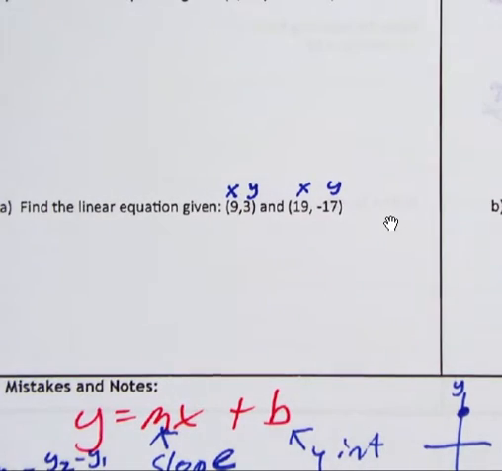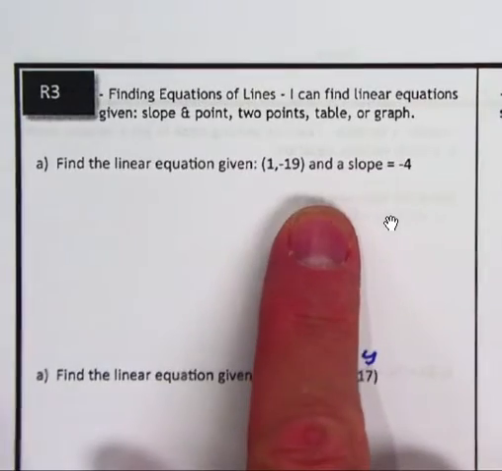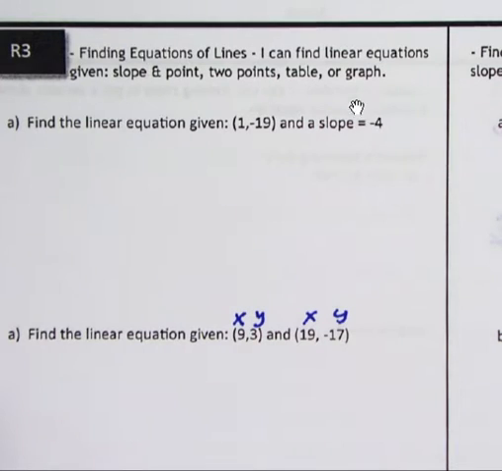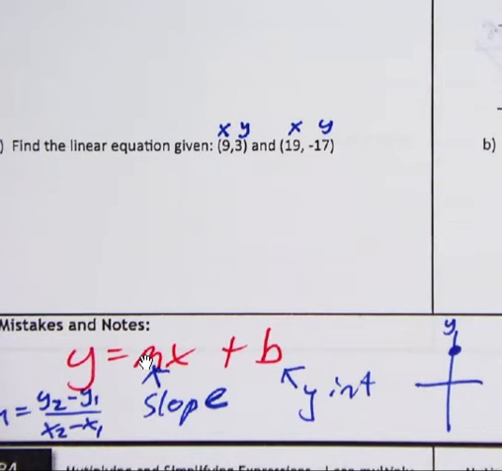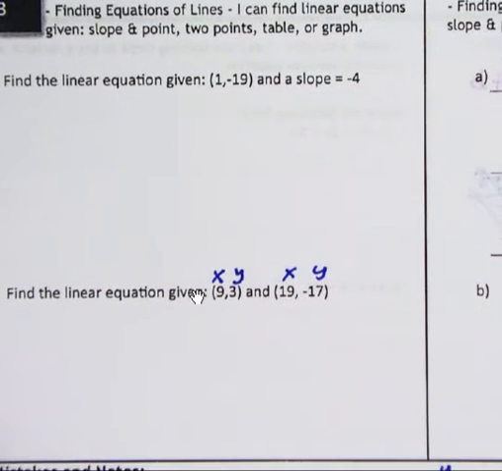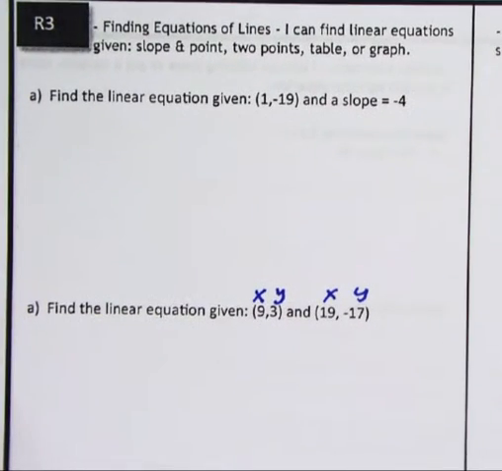So let's take a look at how this is going to go. If we have a slope that's already given to us, which is right here, which is kind of convenient, then we can just put it in the spot in the equation that slope is, so right there. If we don't have it, like this question, then we have to solve for it or figure it out. So these two questions are clearly different and they practice both sets of skills. So you need to watch as much of this video as you need.